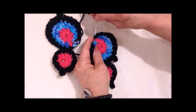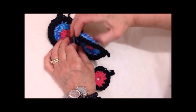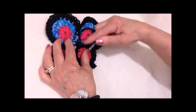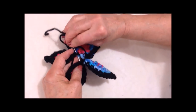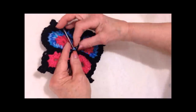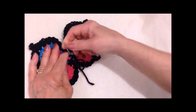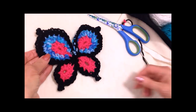So I'm going to come right over to the other side and I'm going to weave through, take one extra stitch there. So I'm going to weave through here and I'm going to attach it to this one, and then over here to this one. That's what that looks like.